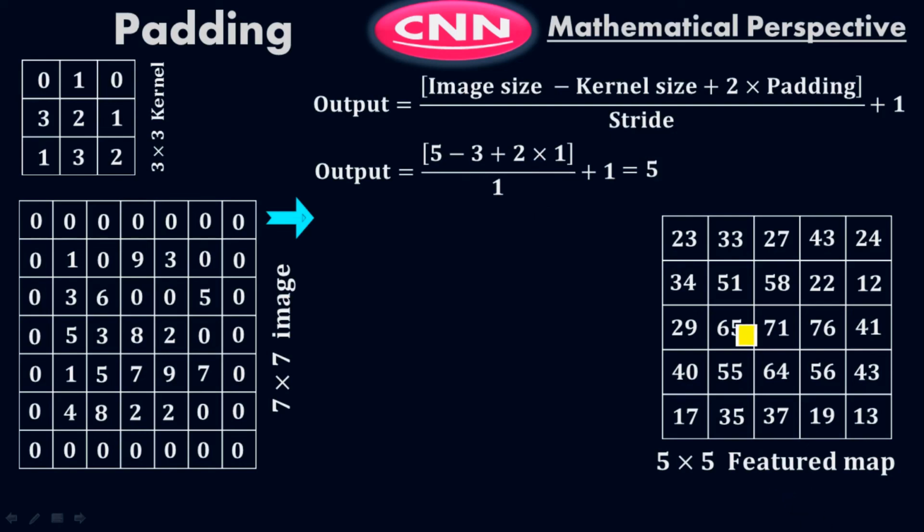If you want to know the dimension of the featured map before doing all this stride operation, you can simply apply this mathematical formula. It will give you the dimension of the featured map in the future. Before doing all this process, if you apply this formula, or sometimes you may be confused whether your dimension is true or not. If you want to clarify it, you simply apply this formula. If it matches with the featured map, then you are on the right track.